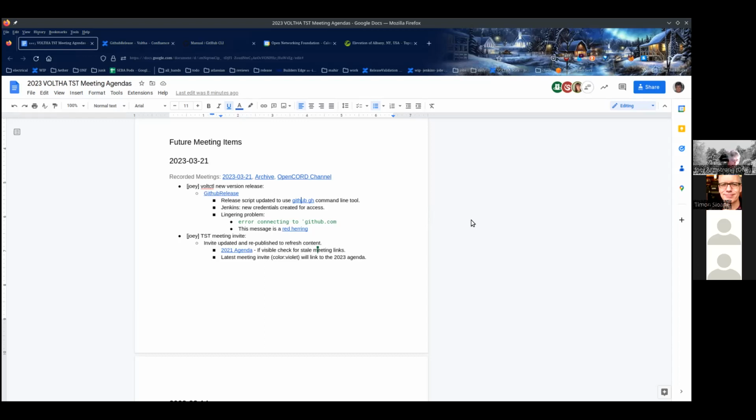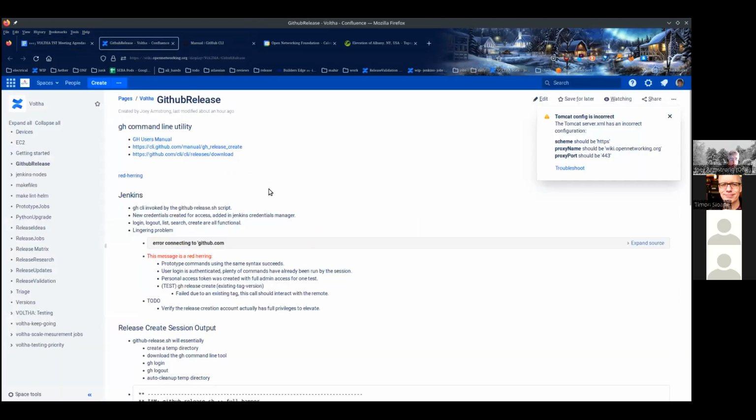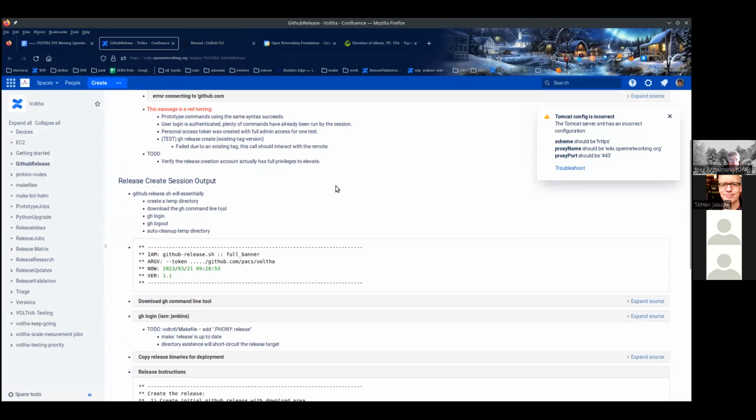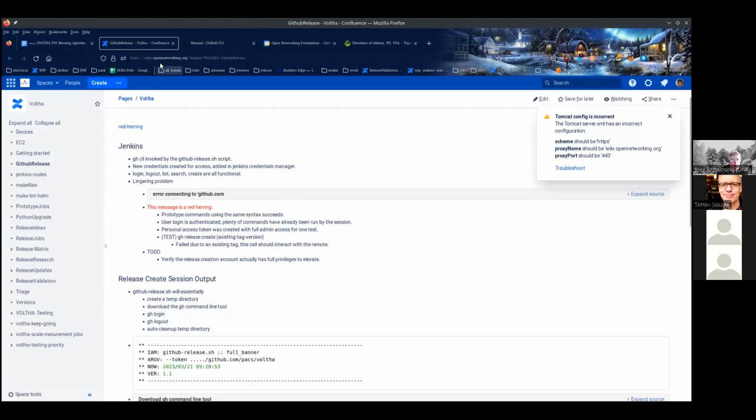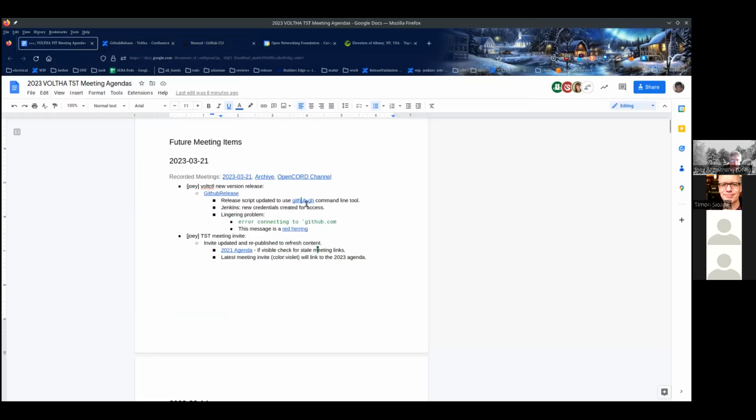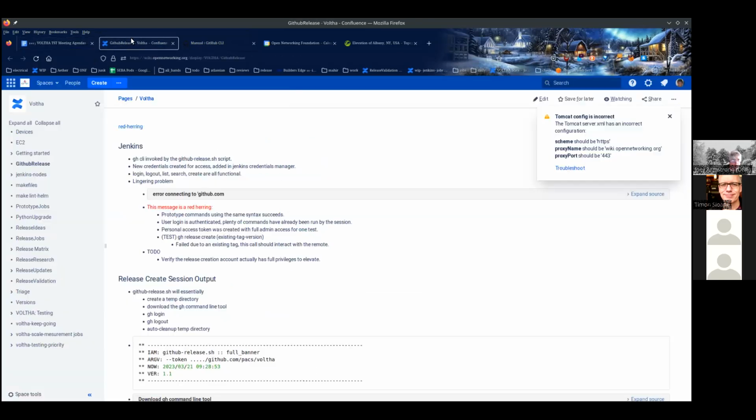I've been trying to import all of that code and the authentication into the existing GitHub release script that we use in Jenkins. Going to the GitHub release wiki, I've dumped all the notes in here.